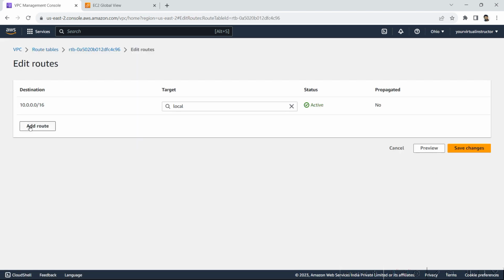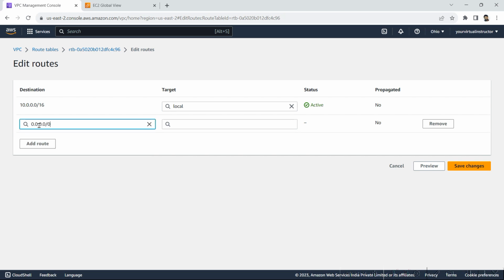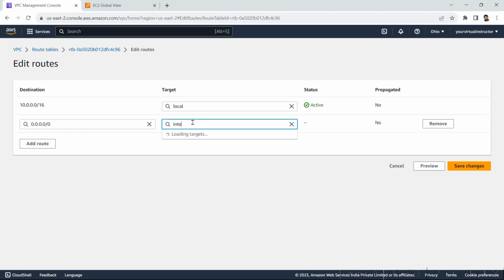Click on add. Here for destination we should be choosing anywhere, that means 0.0.0.0/0, and the target type should be our internet gateway. As soon as you select internet gateway, automatically the name will come, and select that and click on save changes.